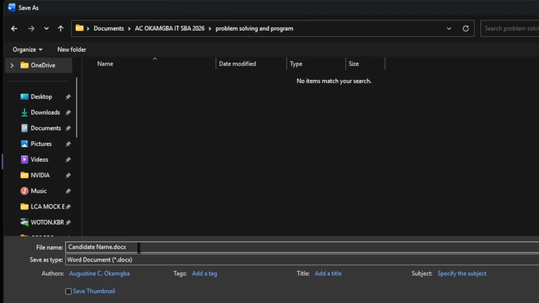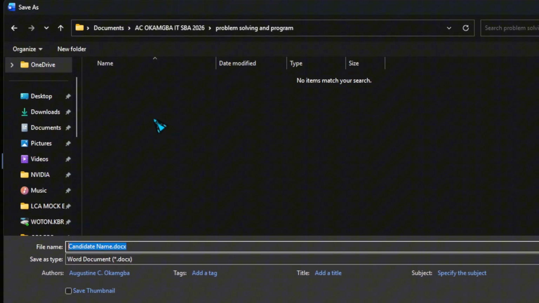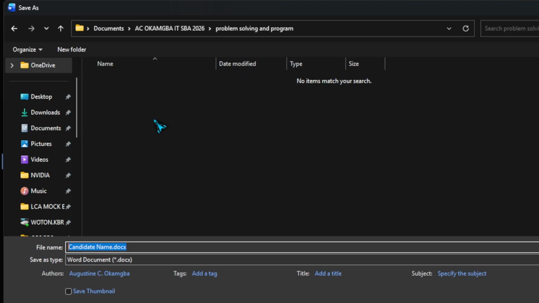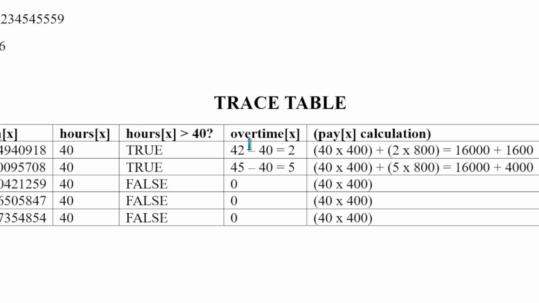Select it. Here now, I'm going to change the file name. I'm going to write, say, program trace table. Right. And I click on save. Yes, that's the program trace table.